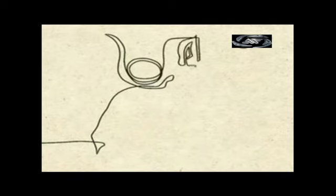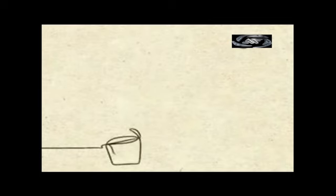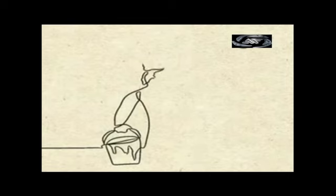Gypsum is a natural mineral. Since ancient times, it's been mined to produce gypsum plaster. In fact, there's gypsum plaster in Egypt's pyramids. In 1894, a man by the name of Augustine Sackett patented a board made of gypsum, which he called plasterboard.